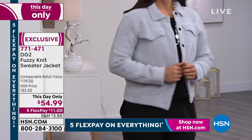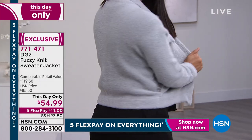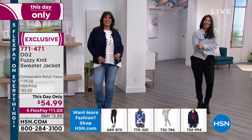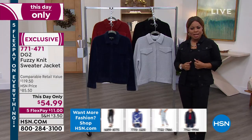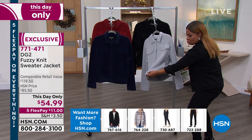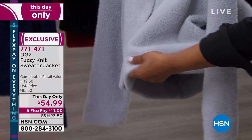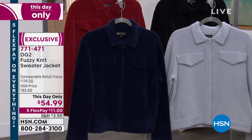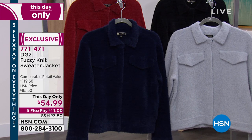It's stretchy all the way — it's like a sweater but gives you this great cool jean jacket vibe. Like a boyfriend jacket — like your boyfriend's favorite worn-in t-shirt. You've got your pockets. This will sell — listen, this is important — for $85.50; this is a specialty piece. They put it on special for today only, which means tomorrow it goes back to the $85 price. That's about thirty dollars off — a significant savings.